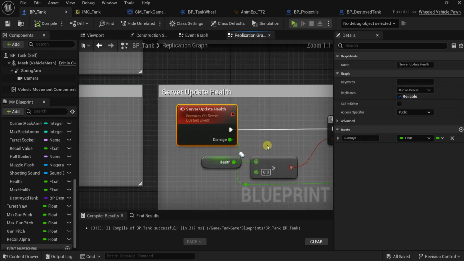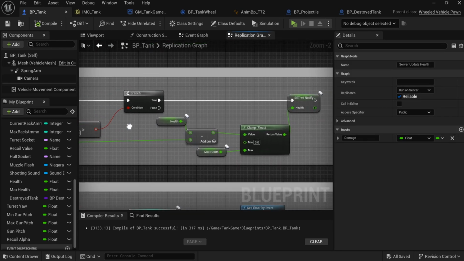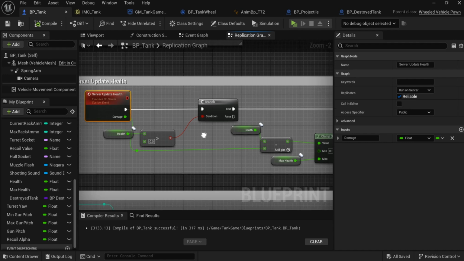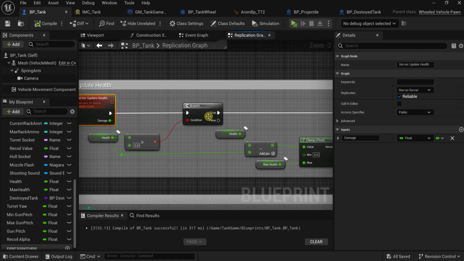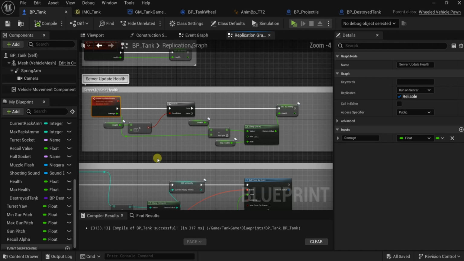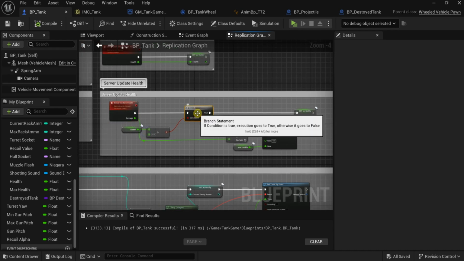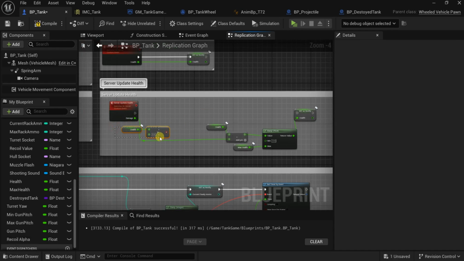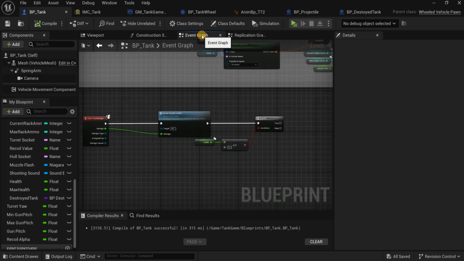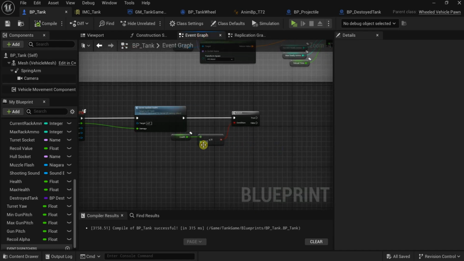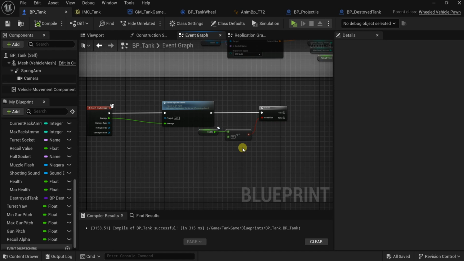We do not need this check because the health is already clamped to 0 and the max health, so this branch is not needed. Let me delete it. So here let's check if the health is 0.